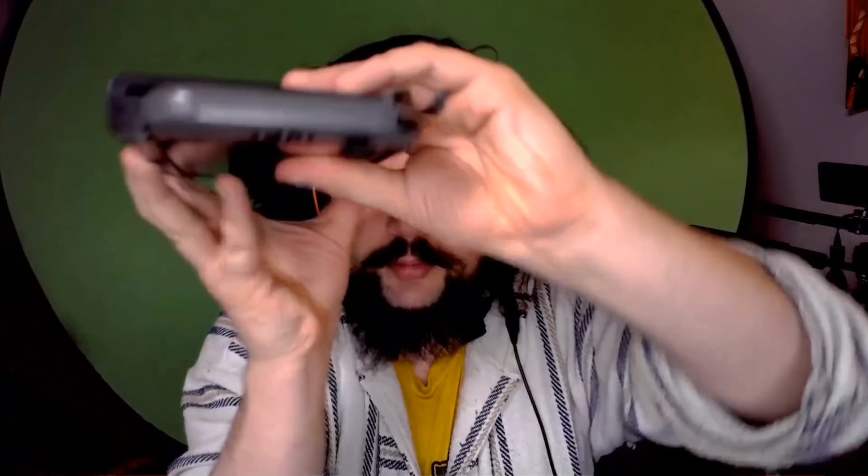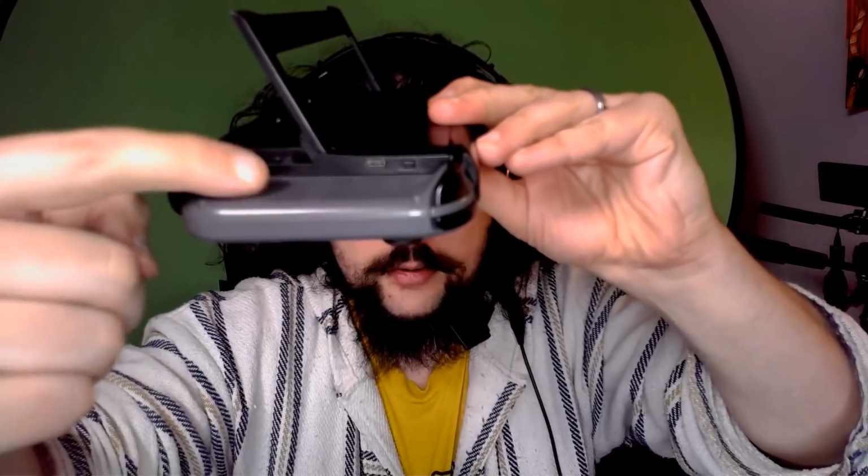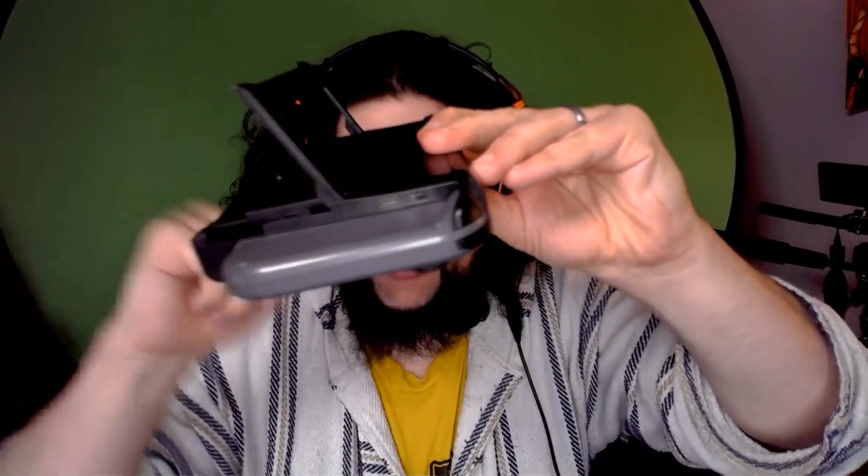I'll say maybe that I don't necessarily love the placement of everything, but going back to it having everything you need when you're traveling, just in this thing, something I really do like is it has two little secret compartments. Let's see if I can show this up on video here. For backup games. So you have the one game that's already in the Switch. You put one here. You put one on the other side, basically right here. And you take those out when it's time to play them. They're hiding on the side, good to go.